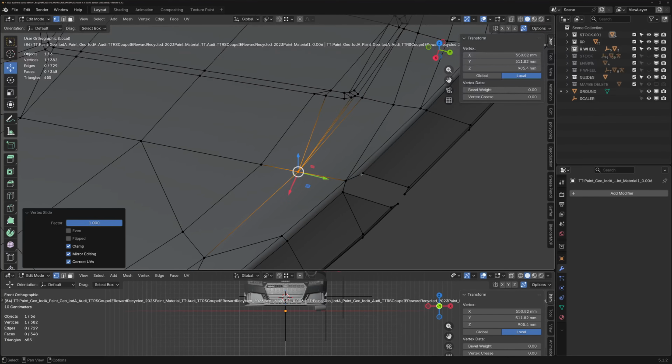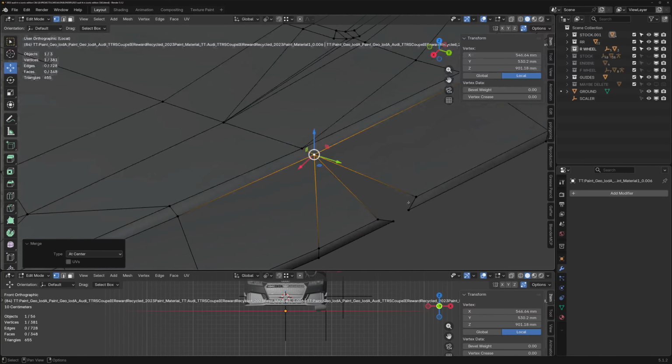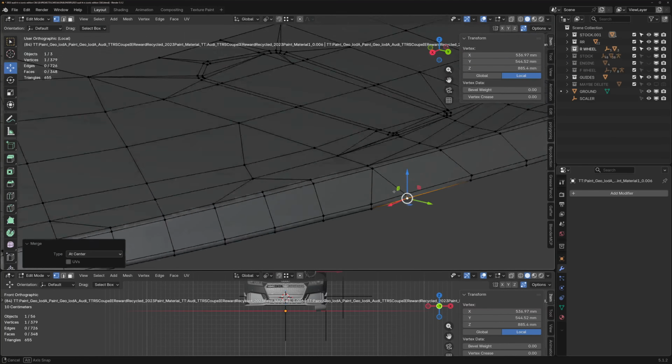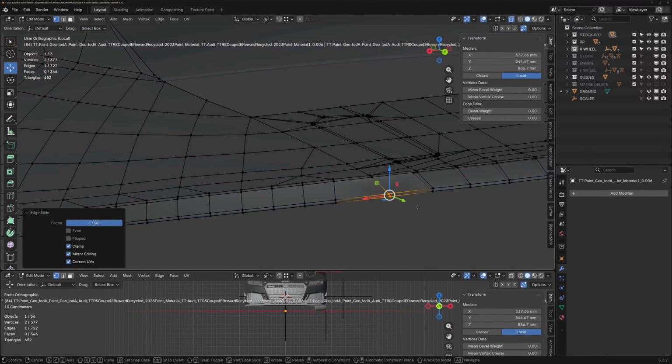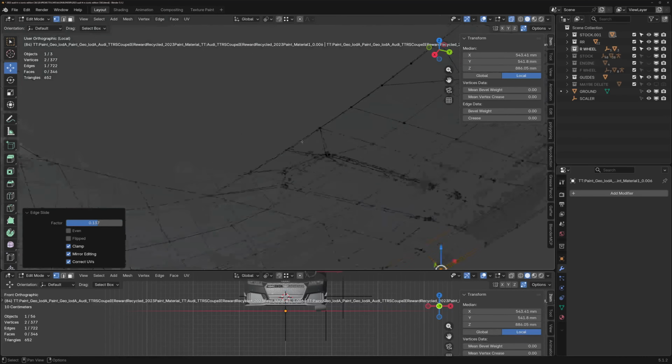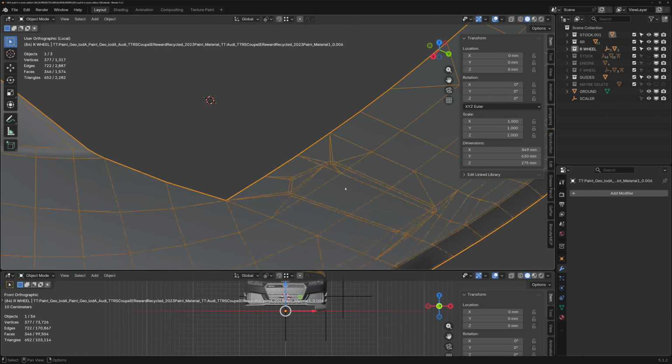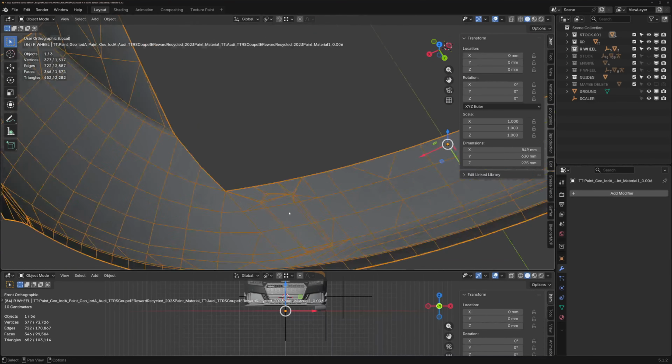Turn auto merge back on. Just slide that over, slide that one over there. What have we got here? What is this? Oh, it's for the spoiler.